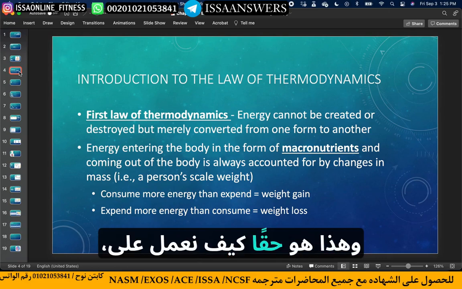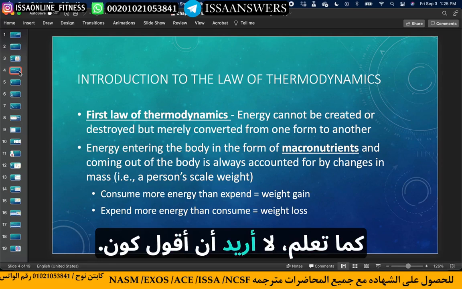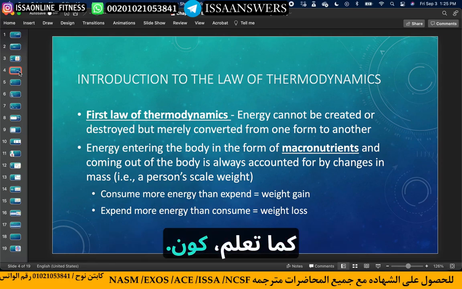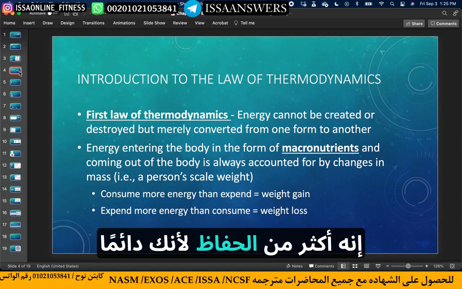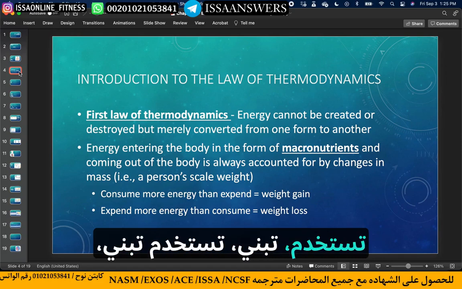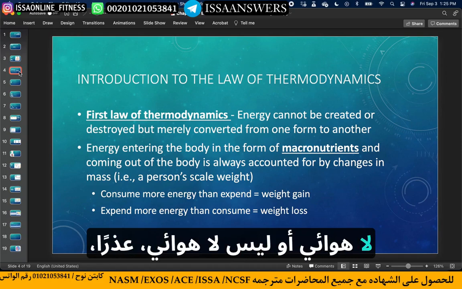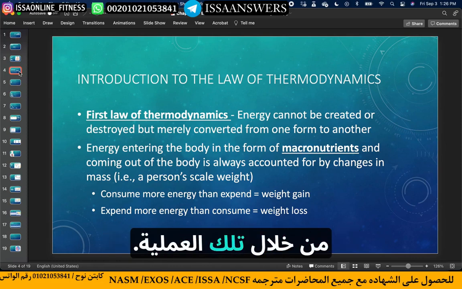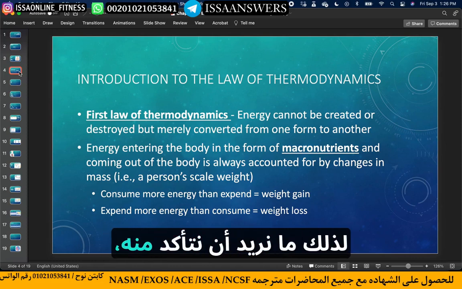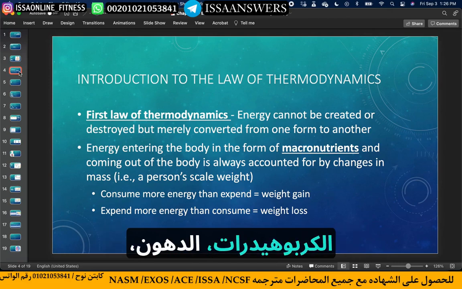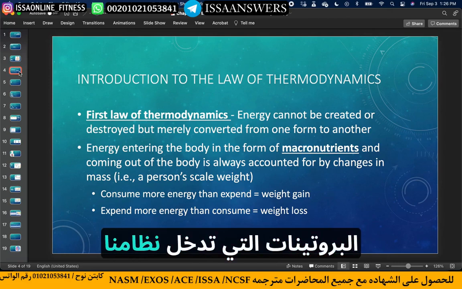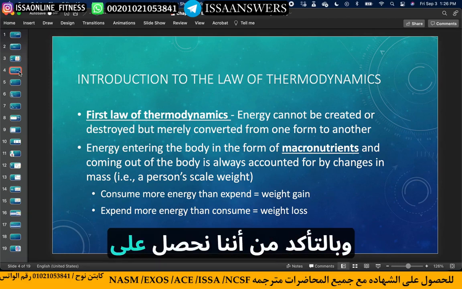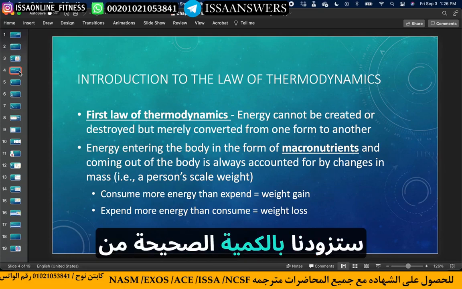All right. And that's really how we work, I don't want to say it's conservation, because you're always building. Catabolic, anabolic, breakdown, build up, and that's how we flow through that process. So what we want to make sure of, again, is proper macronutrients, carbs, fats, proteins, that come into our system. And by making sure we get the right amount of them, it will supply us with the right amount of energy.